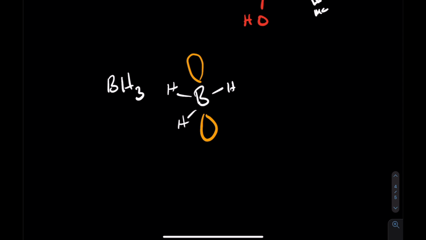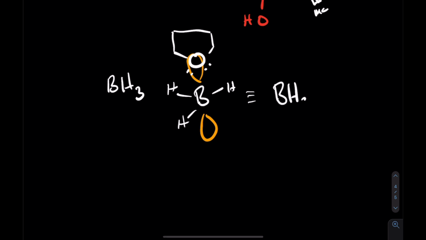So usually they sell it as an etherate, and so something is stuck in that orbital. Usually tetrahydrofuran is jammed up in there, and that's fine. The lone pairs satisfy boron, and you'll often see the reagent called BH3 THF or some sort of etherate complex like that. But that's fine, it's all the same. The reactive constituent is BH3.